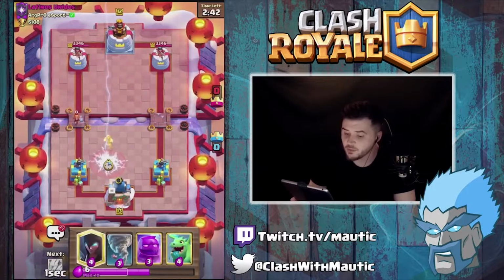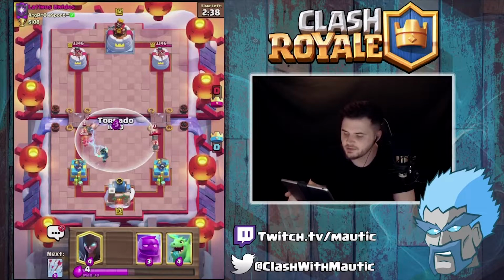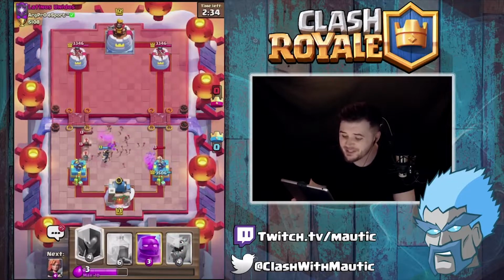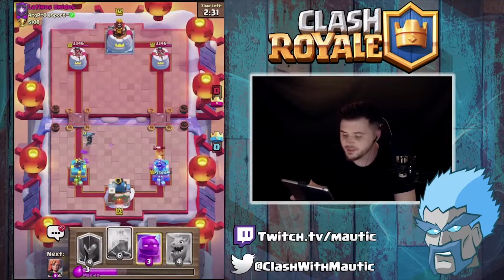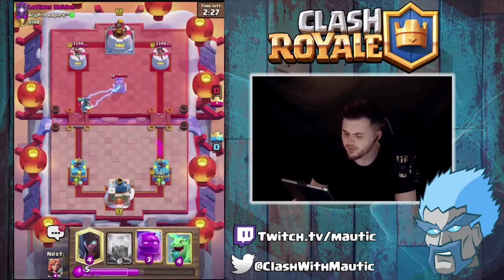So I'm going to go for Electro Wizard here. Maybe put something else behind that as well. He's going for the hogs. I'm just going to Tornado, I think, all this together if I can, and maybe get some arrows in there. The arrows miss the hogs on the left hand side. So he's going to get some damage in with his hogs on the right hand side, I mean.